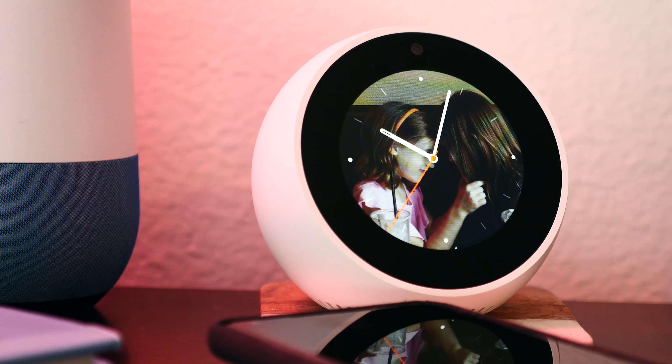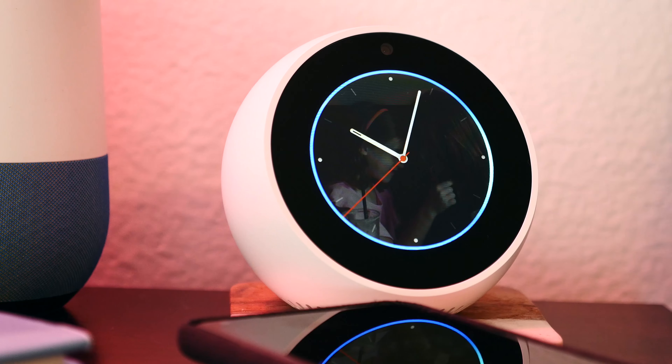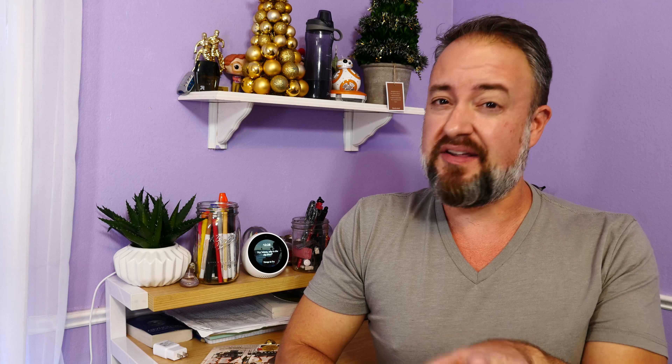So the short version — it's Alexa, only in ball form now. And there's good and bad stuff about that, right? On one hand, I like this a lot, and we'll talk about that in a second. But on the other hand, I'm kind of questioning my sanity here. So sit back, this won't take too long. Let's go take a quick look at the Amazon Echo Spot.